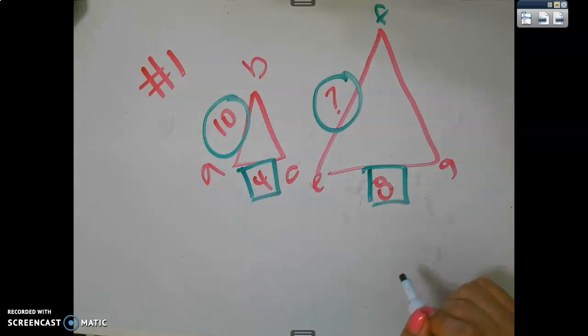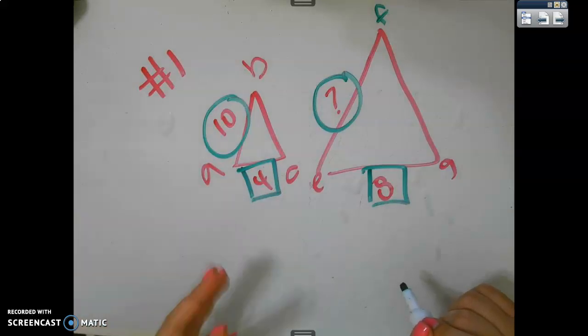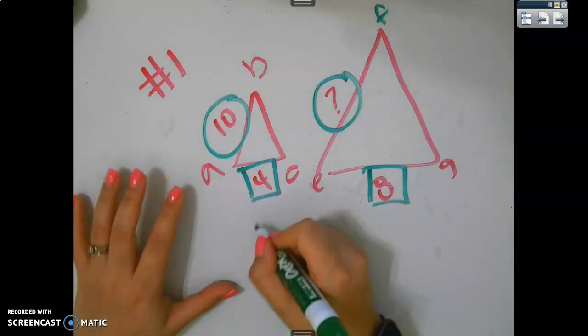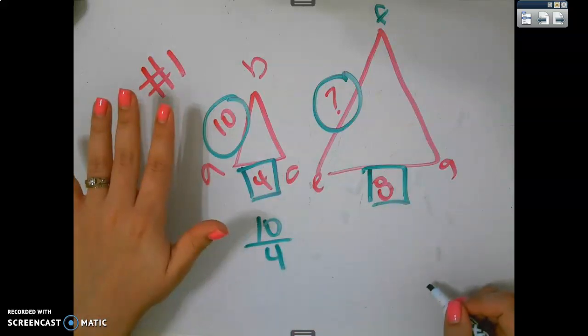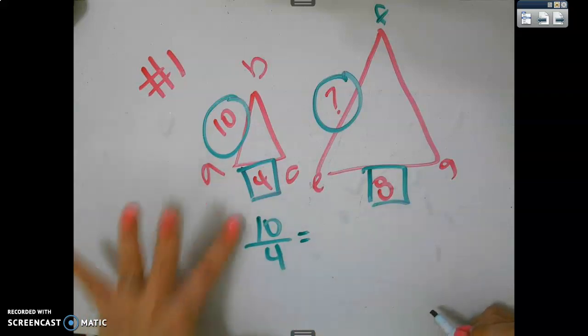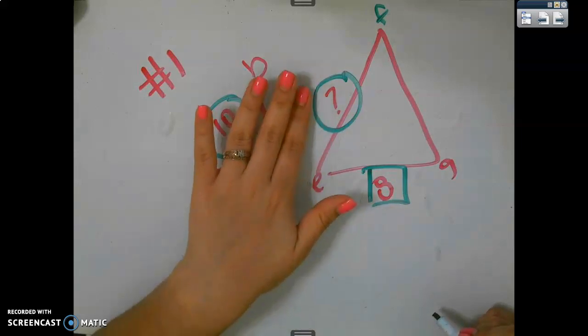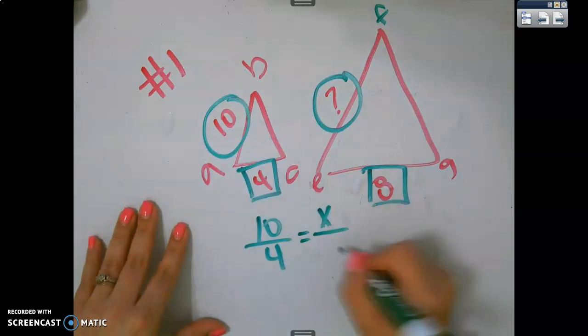The next thing you're going to do is set up your proportions. For the practice problems, I'm just going to be setting up the proportions all the same way. I'm going to set it up circle to square, 10/4. I want to make sure that I am setting it up the same way on both sides of the proportion. Because I put circle to square on one side, it should be the same corresponding sides, circle to square. So I should have x over 8, right?